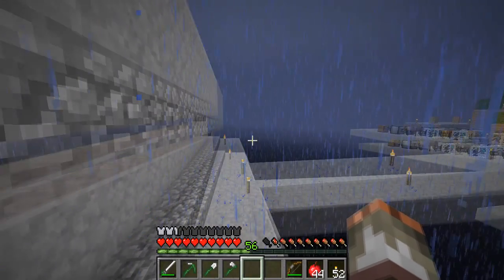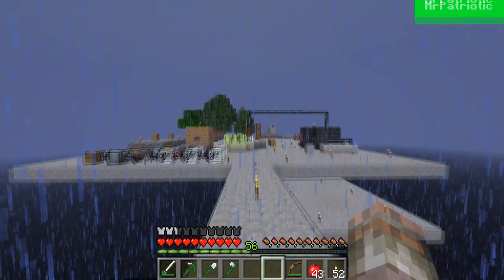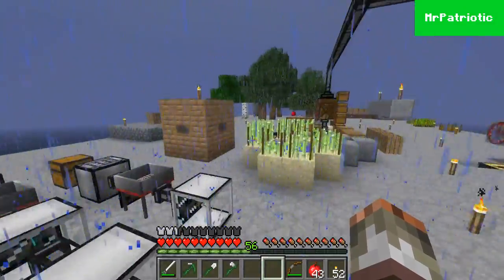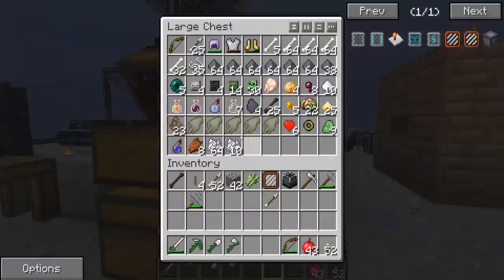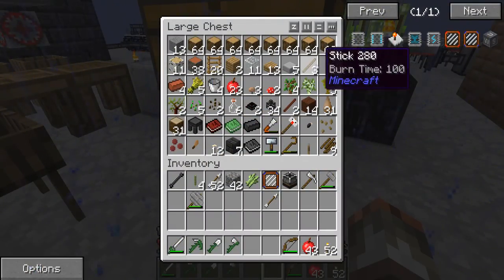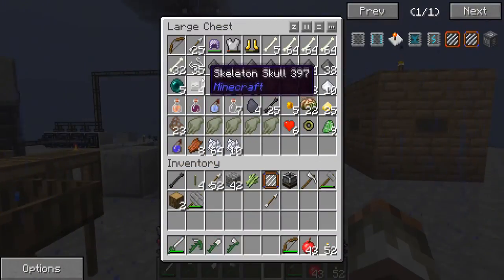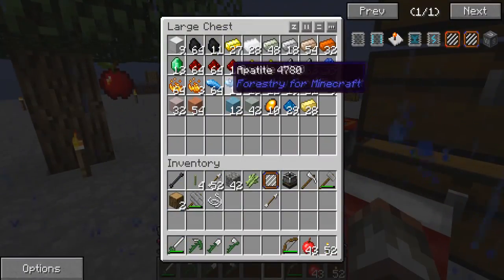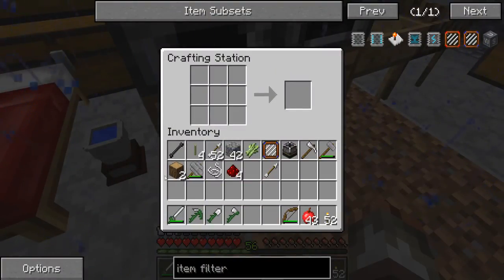Okay, guys, after a bit of research, which I should have done at the start of the episode, I'm an idiot. What we actually do need is not the item filter I've got. We don't need the advanced one. We do just need a normal one. If I go 1, 2, and then we go and get 4 redstone. Wait, 1 string, 4 redstone, 2. Not lapis. 1, 2, 3, 4. Thank you. Turn these into sticks.